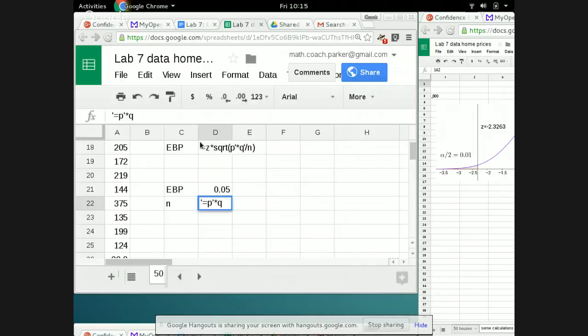You want to write this down because you'll need this at the end of the lab. Times parentheses, your z-score divided by whatever your new margin of error is. I'm just going to call that E. And then we square that parenthesis. You're going to double check this in a minute, but I calculated based on either the 50 or the 100 sample that if we want a margin of error of 5%, we're going to need to find between 500 and 600 housing prices to get a better margin of error.